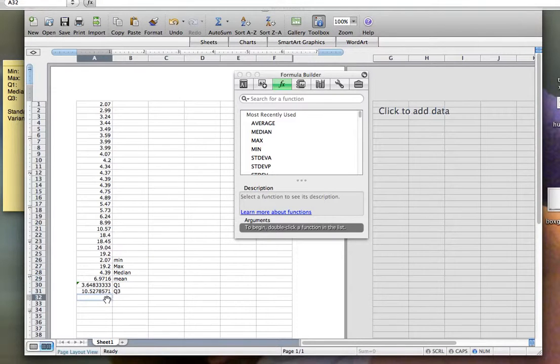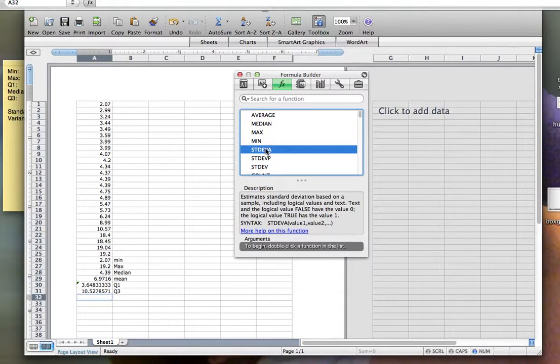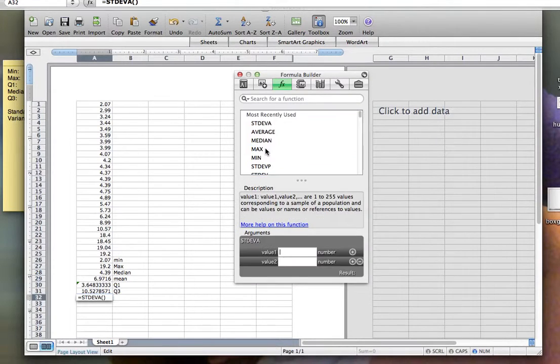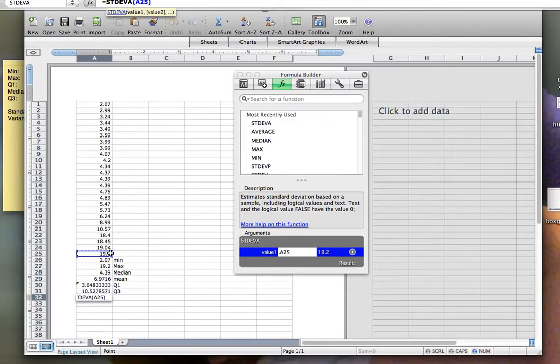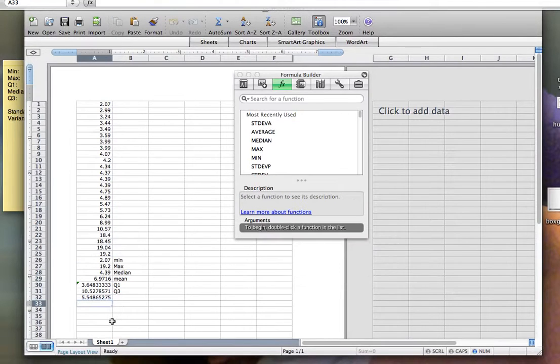To find standard deviation, you again click at the bottom and then go over to Formula Builder and then click standard deviation. Hit enter, and then you highlight all of our data points, and then you hit enter, and that is our standard deviation.